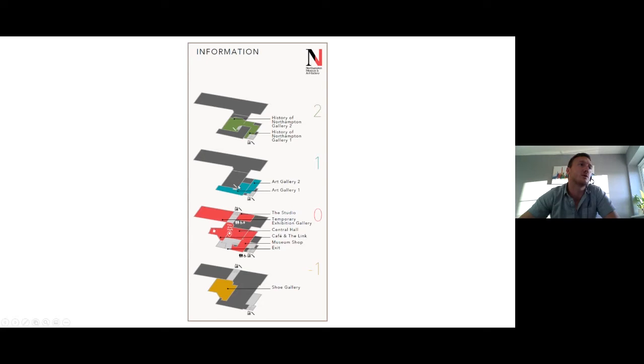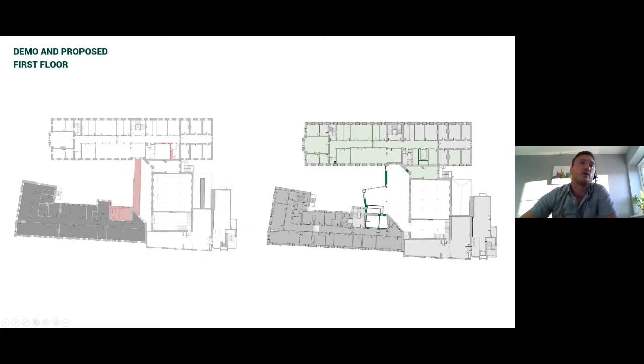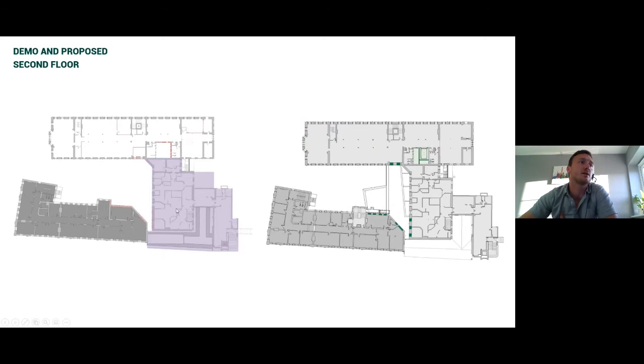Moving quickly through the upper two floors — in this phase we've only been able to do a refresh to the existing galleries. To access from the lower ground floor you have to go up the stair core, back through the extension, into the existing museum and use the existing vertical circulation. On the first floor the light grey indicates a refresh to the art gallery, with new office space for the museum in the jail block, repurposing the former council offices. On the top floor, the existing history gallery gets a refresh with vacant space ready for new galleries in the future.